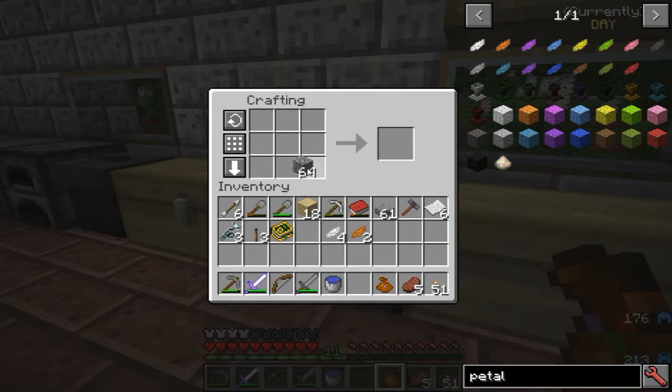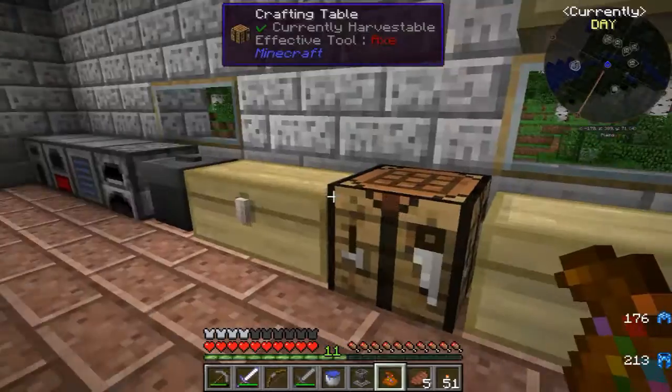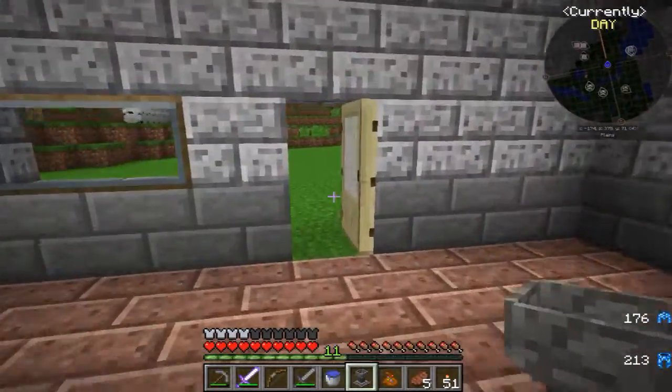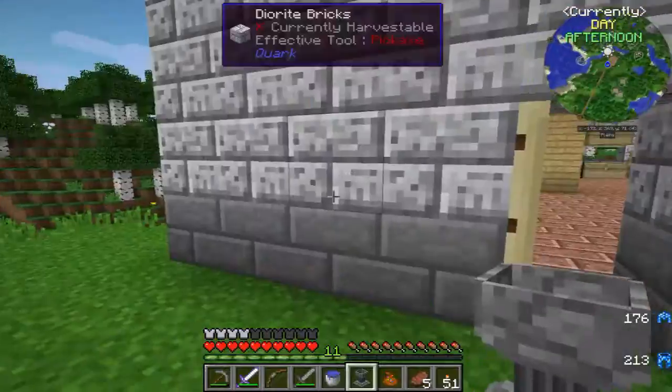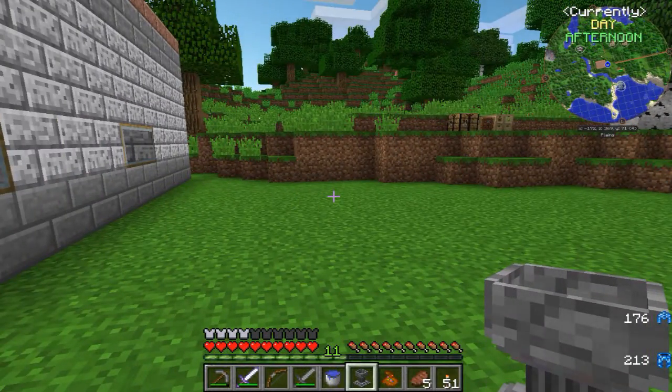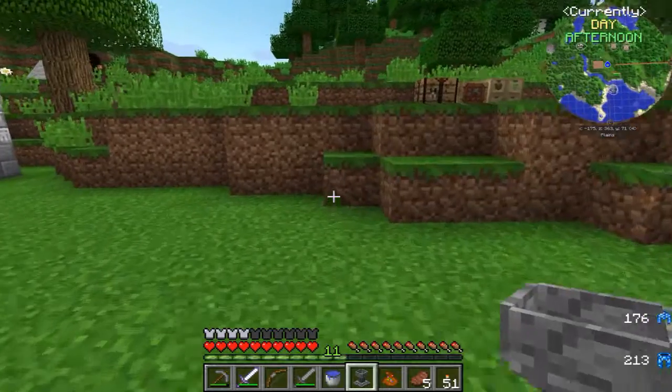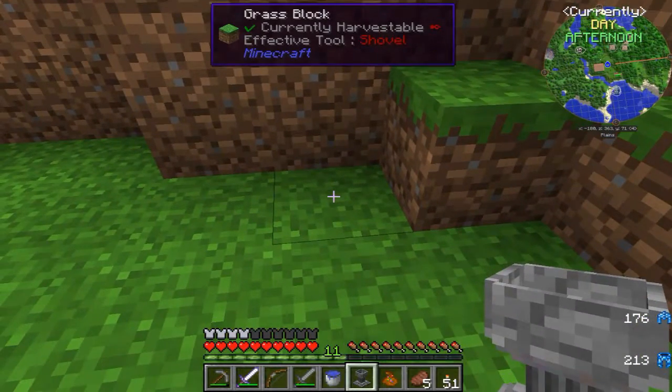So we want some slabs. 2 slabs. Petal. Going like this. Perfect. A petal apothecary. So let's go outside here because this is Botania. We're working with flowers, so we want a nice little area outside to work with. So you know what? Let's just set up over here.